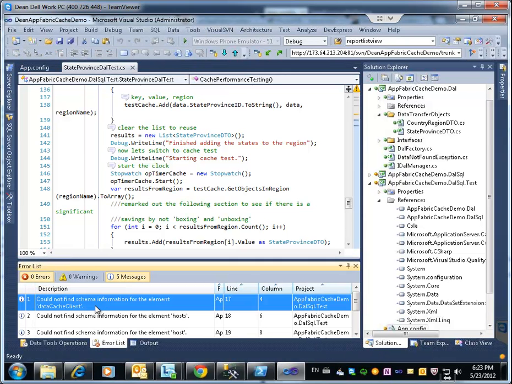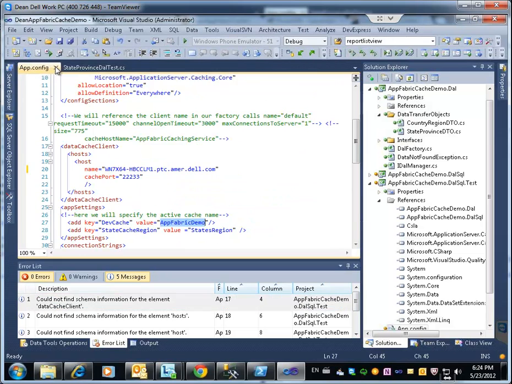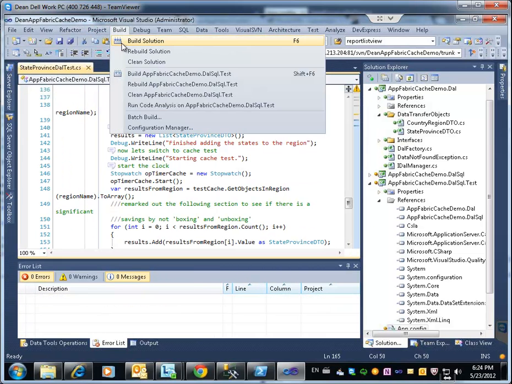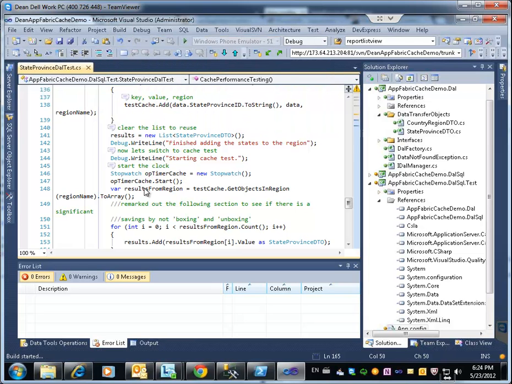I don't like having messages, but these messages are coming from the app.config. Let me close that. Notice the messages went away. It's a Visual Studio peculiar behavior. It did it in the last version too. I like all of these to be zeros because I'm a really picky coder, and I want you to be too.